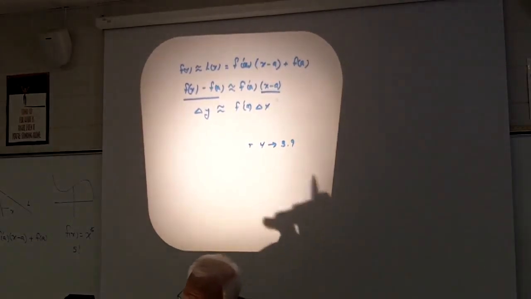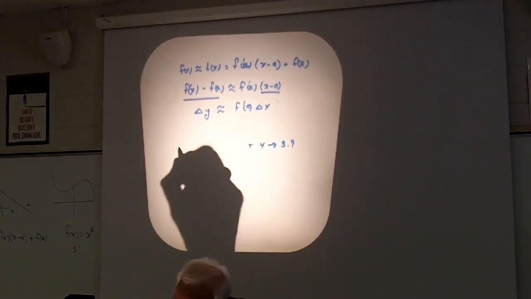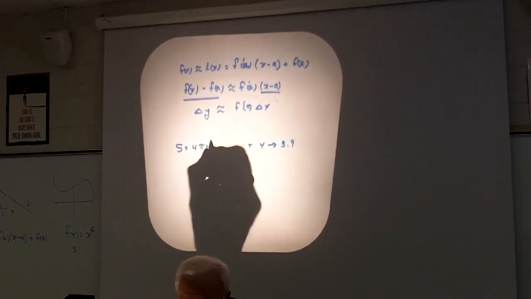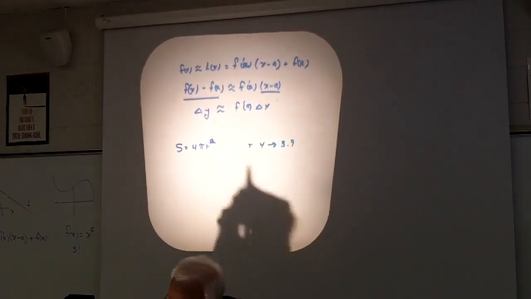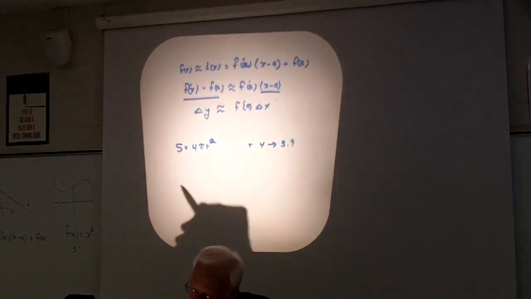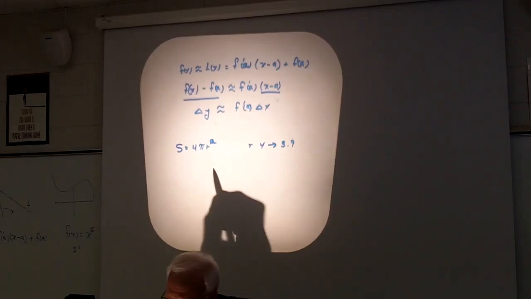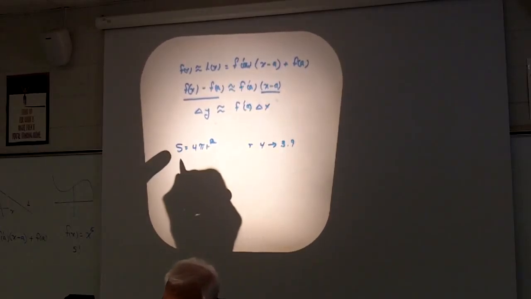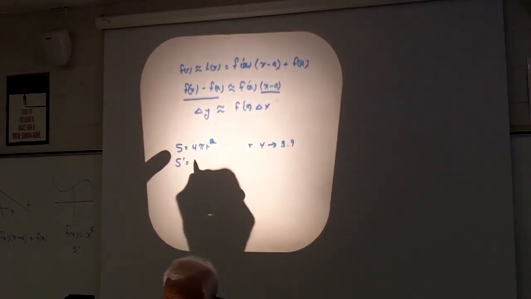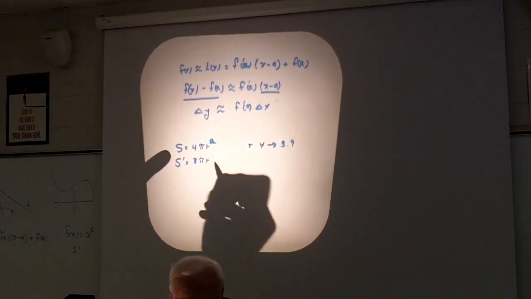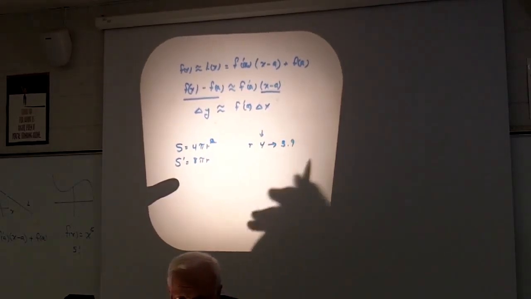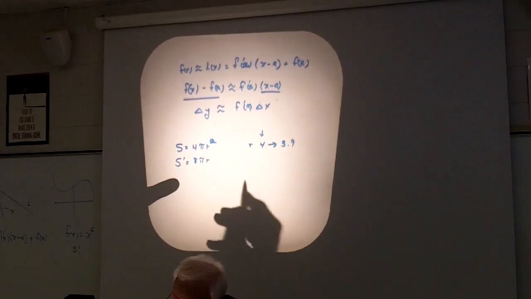The surface area of a balloon is equal to 4 pi r squared. Sure. And the derivative of this is 8 pi r. See that? Okay, now, this one is pretty easy to do, and so I will do that.